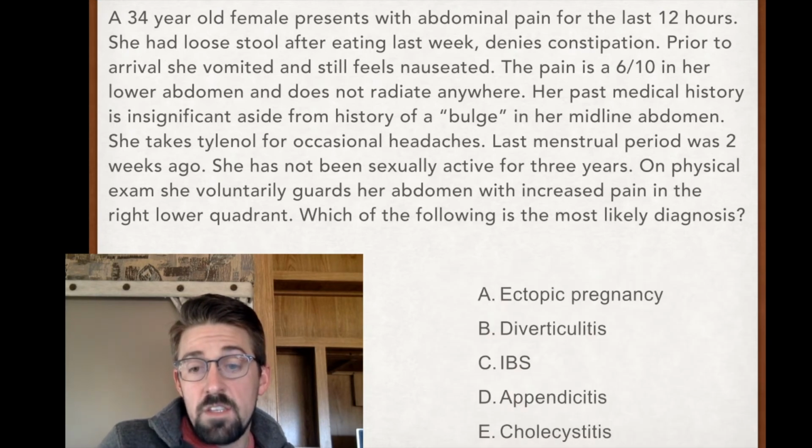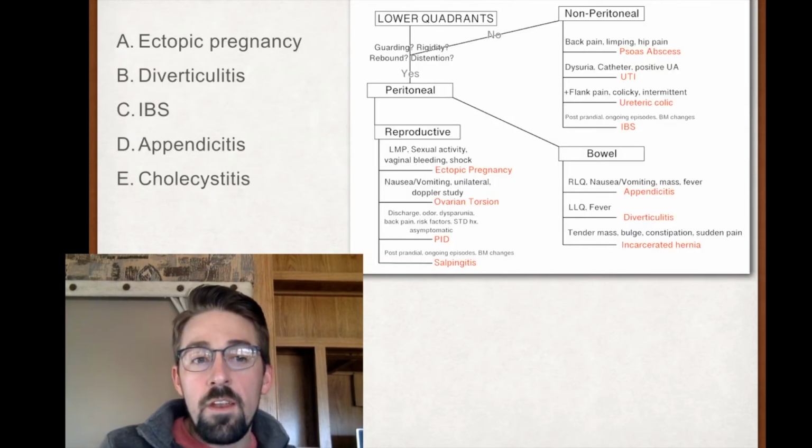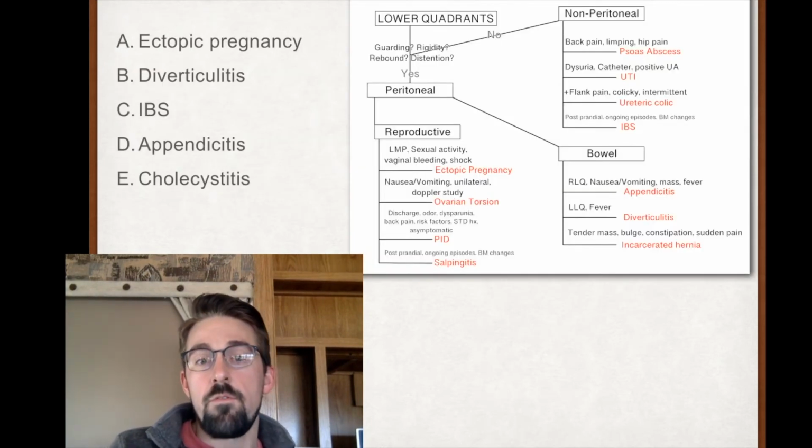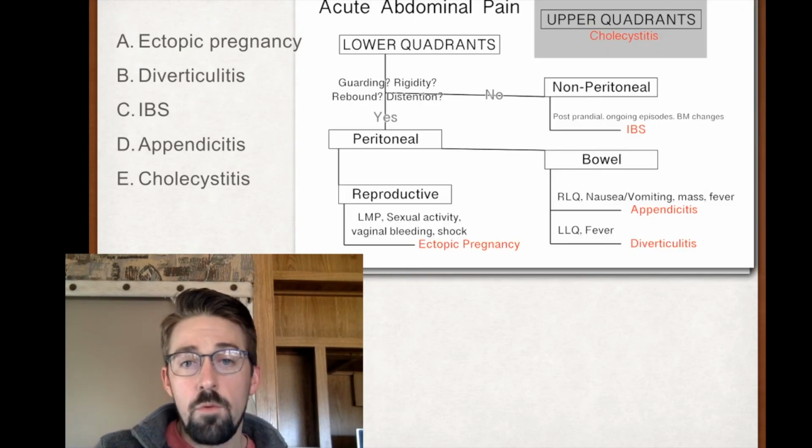Alright, so now that I see these answer choices, I can start to rule some things in and rule some things out. But instead, let's take a look at these diagnoses and see what's different between them all in the context of a flowchart. What I'm going to do is take the flowchart that I have built here on the right and refine it to only contain the diagnoses of what's on the left. What we're left with is a very simplified version of our flowchart.